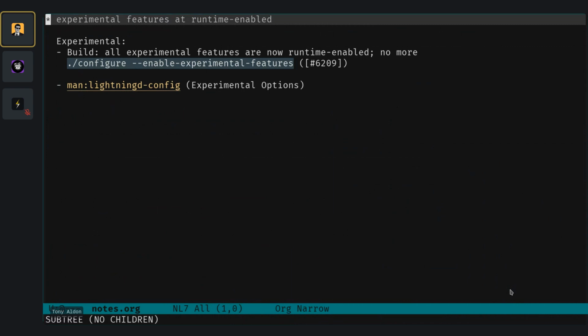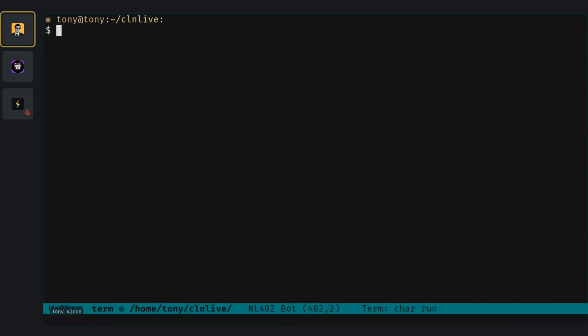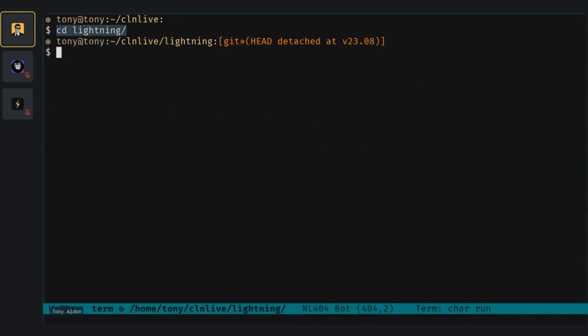So for those who never compiled, we are not going to compile it completely. No, we are not going to compile it, but let's go to the Lightning directory. And I'm checked out on 23.08, and the thing is that we would have to run ./configure to have the configuration that we want, and then make, and we can see maybe the help.